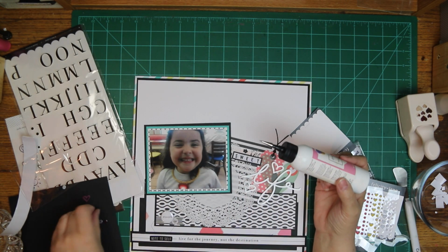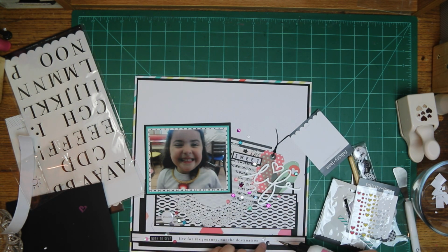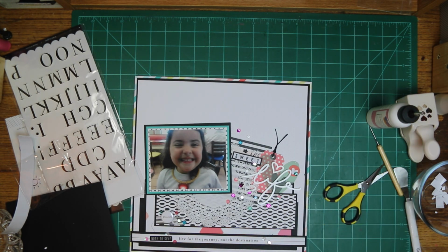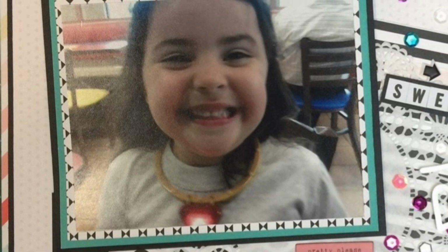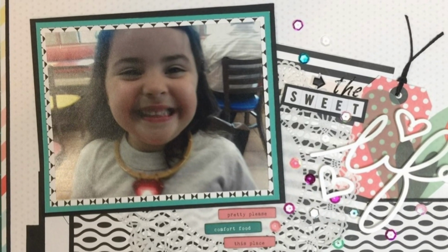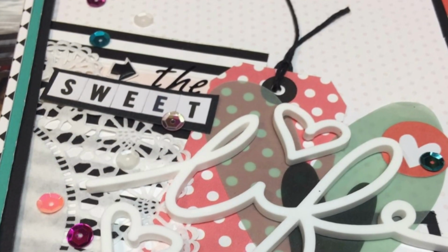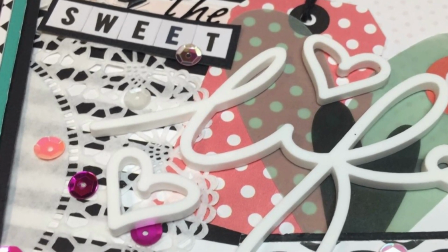And then there's one more thing, well, three more things on the layout that I do not see here on the video. So I'm not sure why I added it, because I did this weeks ago, but I will tell you what it is. It is the Freckle Fawn chipboard phrase set that I have been using over and over. And yeah, I am getting lower all the time on it. And the three phrases that I picked are right there under the photo, and it's pretty please, comfort food, and this place. And I thought, man, those colors go so great with this too. So yeah, I'm getting a lot out of that.